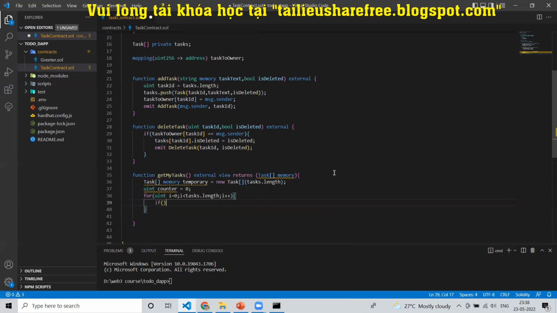Then with the mapping, we will do what? We will use the mapping. Then task ID starts from 0.